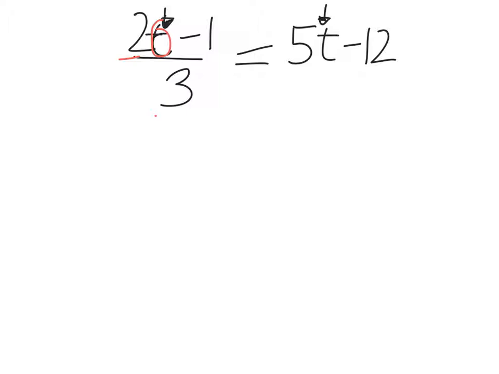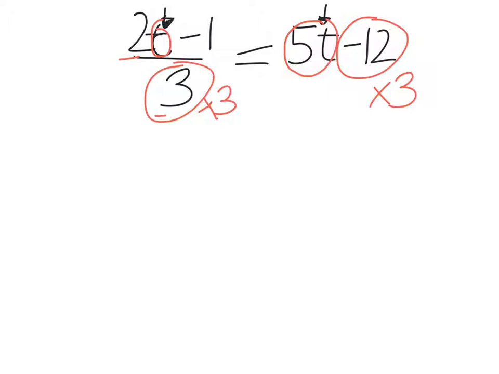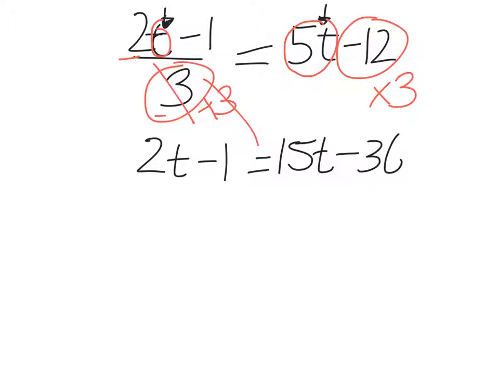But people tend not to like to deal with fractions, so they can be a bit harder. So what we can do instead as our first step, we can times by the denominator of the fraction, and then we will get rid of it, and it becomes just like a normal equation. So if I times this side by 3, I'll get rid of the denominator on the equation, but I also have to times this side by 3. Now you've got to be careful, because I have to times this and this by 3. I have to times everything on the right-hand side by 3. So 3 and 3 undo each other. I'm left with 2t minus 1 equals, so 5t times 3 is 15t. Negative 12 times 3 is negative 36, okay?